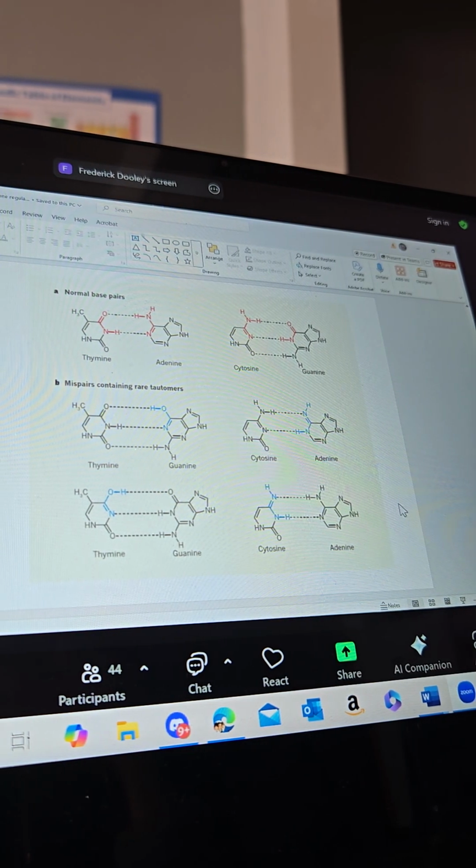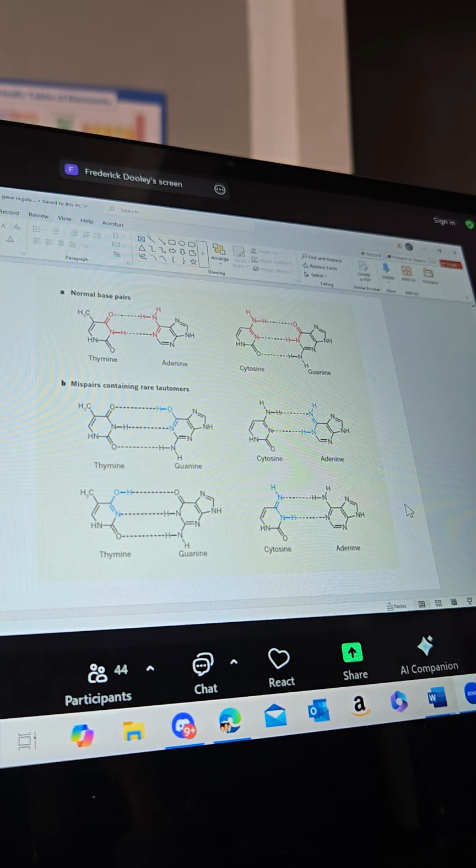But every once in a while, you can get a mutation that fits in the right patterning. So mispairs, for instance, if we look, T to G can happen. If we're going to get a mutation, it's going to be T to G. Okay, that's just the likelihood. And if we look at their bonding and how it can work, that's why, because we don't have any covalently locked carbons preventing it. C to A can happen. And that is just because the stereochemistry doesn't prevent it.